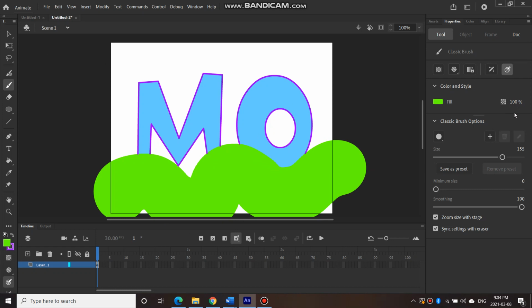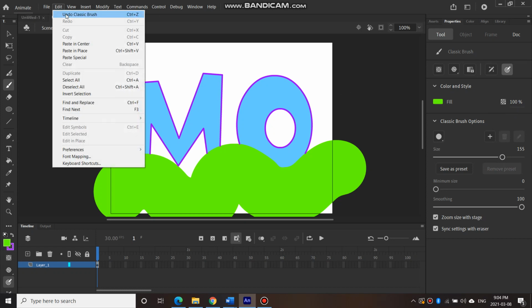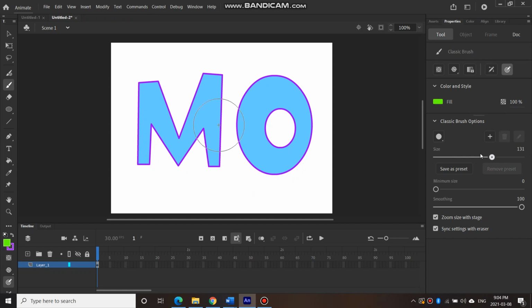And you can see over here that, wow, look at my paintbrush size, it's 155. So I'm going to go to edit, undo, okay, make that a bit smaller. Okay, and then here we go. Now that's a bit more reasonable, but it doesn't have a stroke around it.